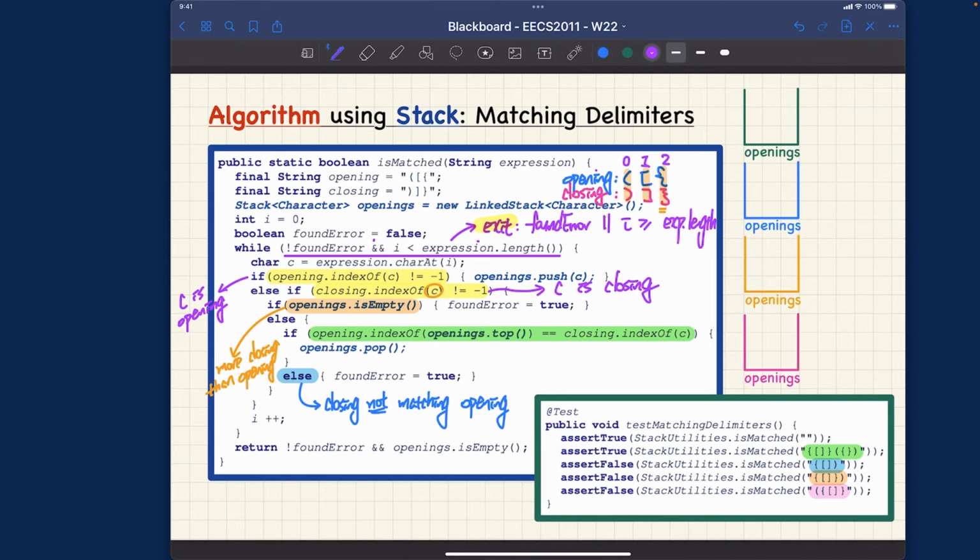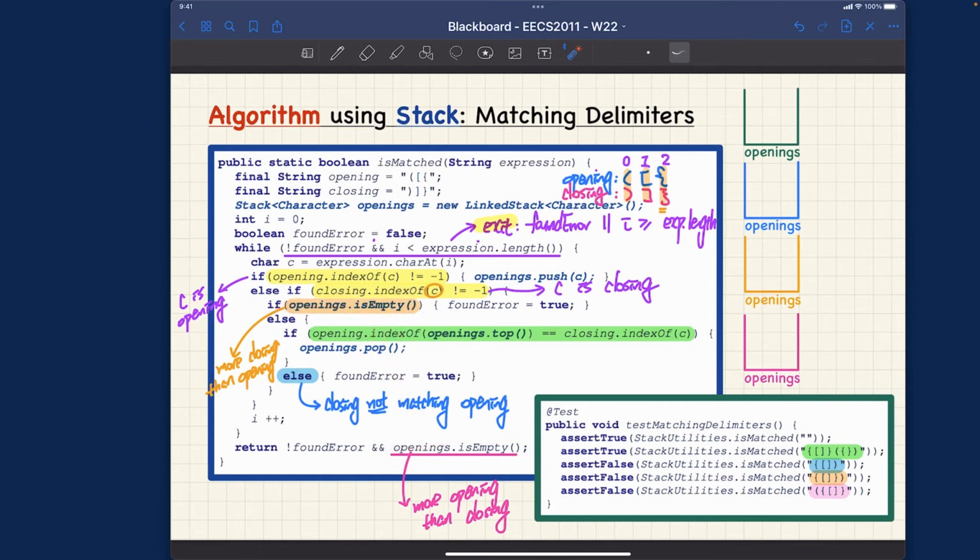Right? Hopefully, so far, it's very clear to you about the three different error cases. This one over here is the final error case that we have to worry about. This one here is about more opening than closing. You can definitely compare this case with this case over here, right? They're kind of symmetric to each other, but they're both erroneous cases.